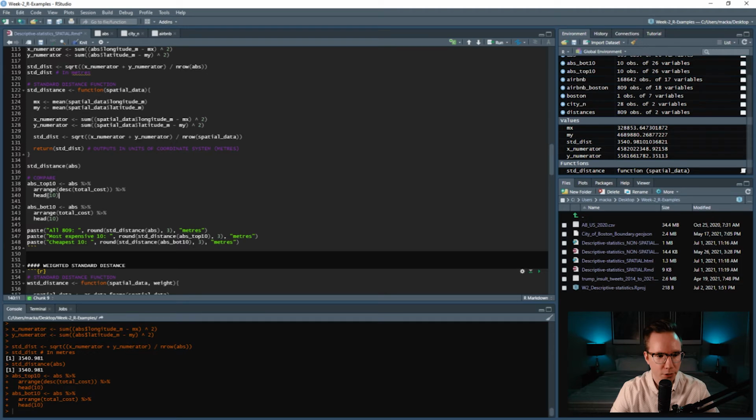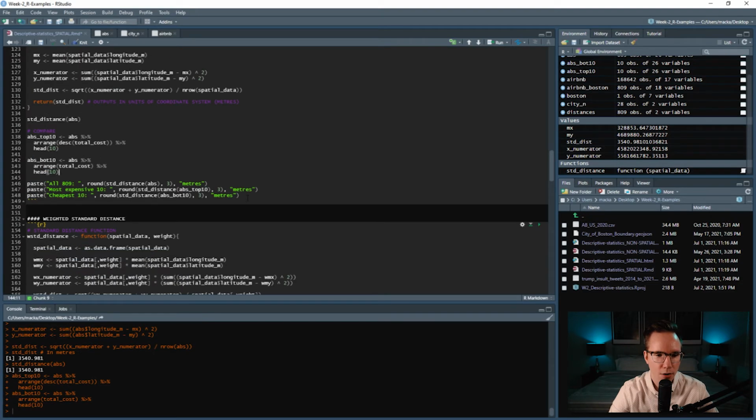So the only difference between these two lines of code is that we are sorting the data descending for total cost. So that's top 10 if they're top down. So the max total cost is the highest value, and then descending from there. And then in this arrange function, we don't specify descending, so it defaults to ascending. So the top value in the data frame is the lowest cost Airbnb, and we're taking the top 10 rows of the data set.